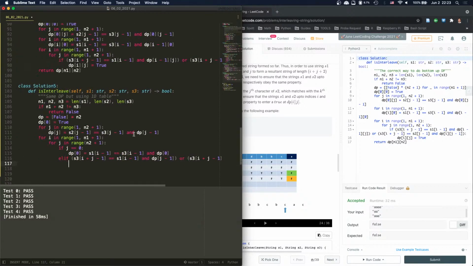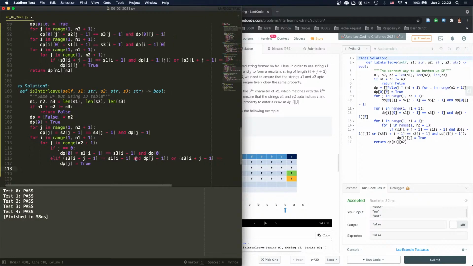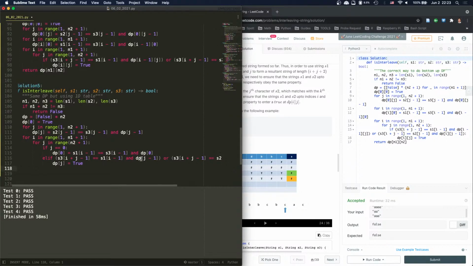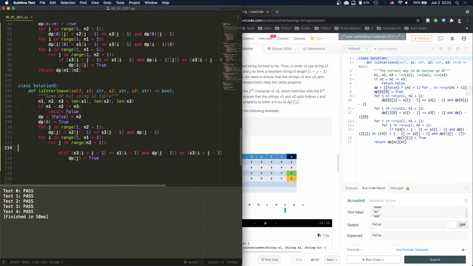And this will cause dp[j] equals true. I don't think these two can be combined, right? Actually, it can, because if it's evaluated true, it is an or, we can short circuit it, so we don't have to. Which means we don't need this.